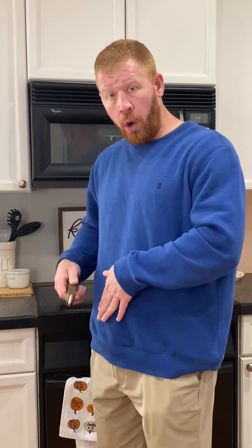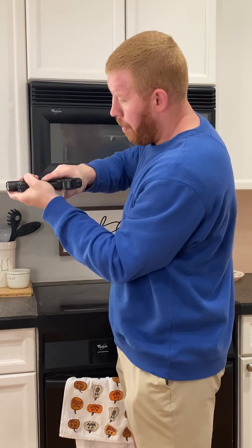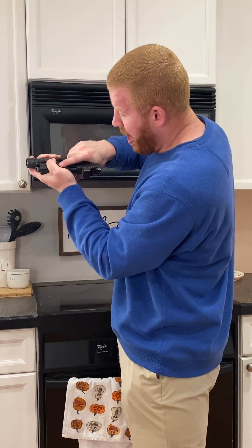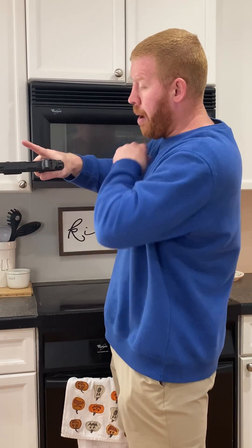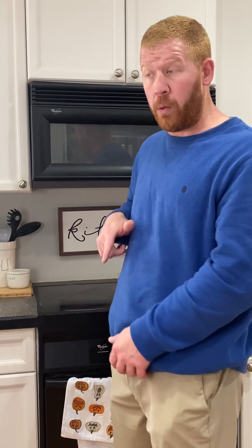So when I'm loading the magazine, or anytime I'm taking the magazine out, if I'm not actively shooting, I will holster the gun like I did here. Put that magazine back in. Now I will draw — fingers still high on the slide — and do a press check to make sure that brass is in the barrel. I actually see brass in that barrel. I'm going to pull that slide forward, hit the back plate to make sure that the slide is fully seated, then tug on that magazine to make sure it's fully seated. And now I can go ahead and holster with my index finger straight, making sure to get a good grip on the gun all the way in. I also like to check inside the holster to make sure it's empty before I reholster.